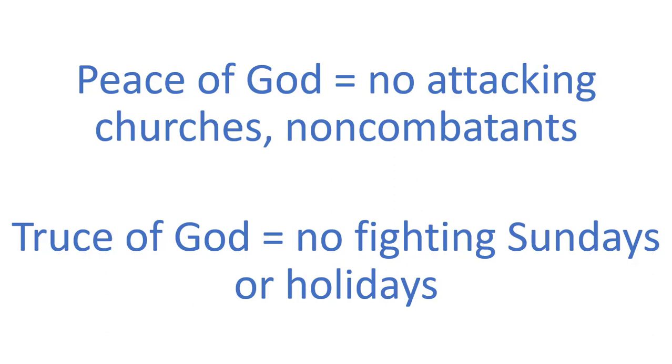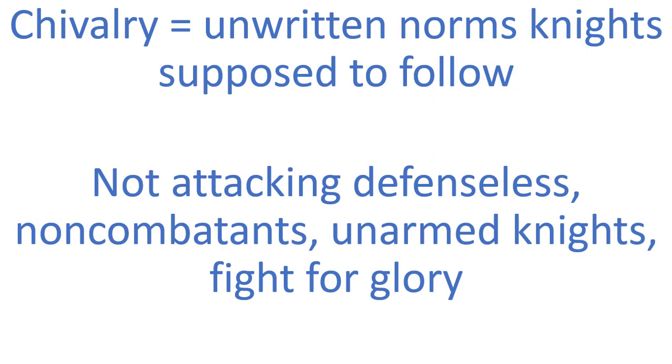The same can be said of the idea of chivalry, a set of unwritten norms that knights were supposed to follow, such as defending the defenseless, not attacking non-combatants, not attacking an unarmed knight, and fighting for glory only, not for profit. The idea of chivalry never truly reflected the reality of the Middle Ages.